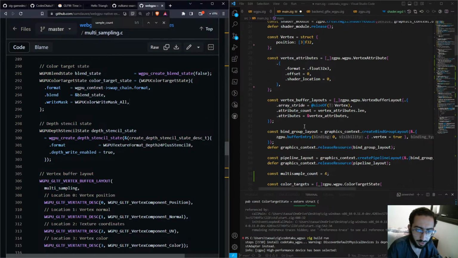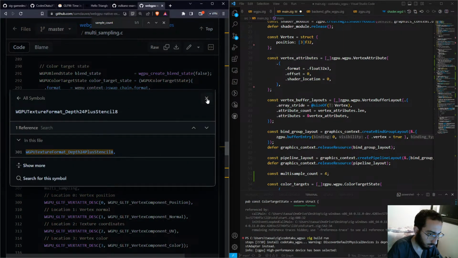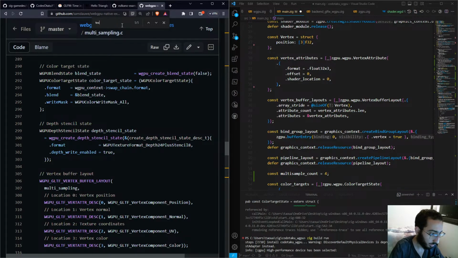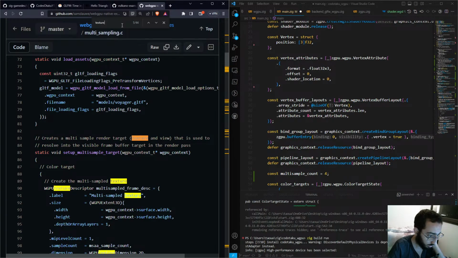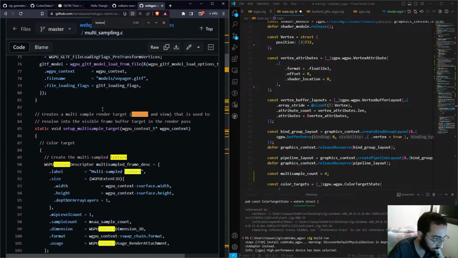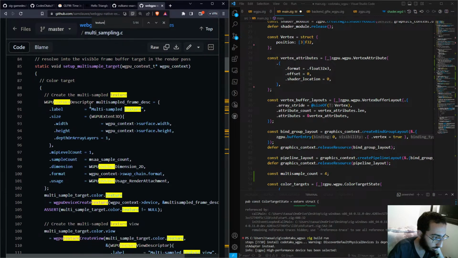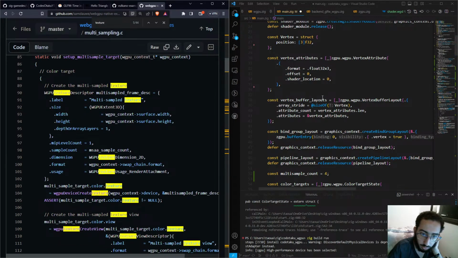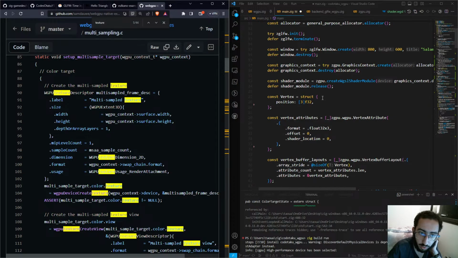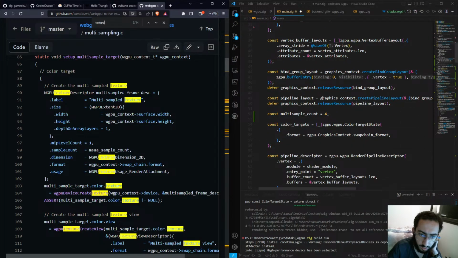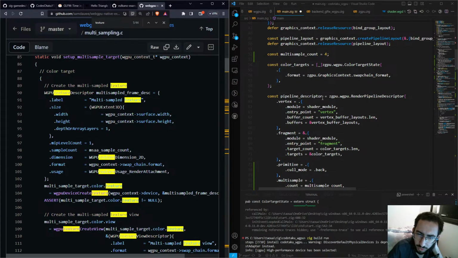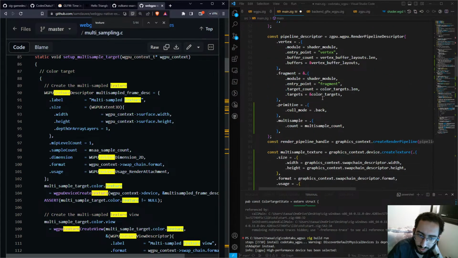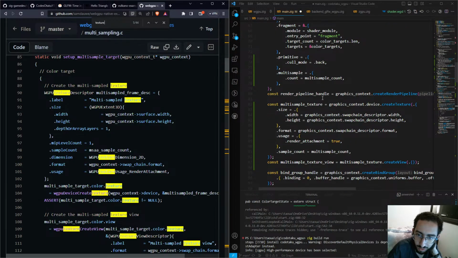So let's start by creating the texture, and let's see how they're doing it. Okay, where is my texture? Where is my stupid texture? There you go.